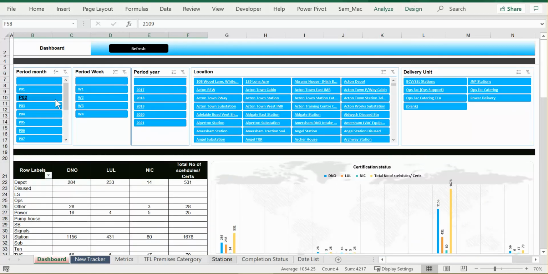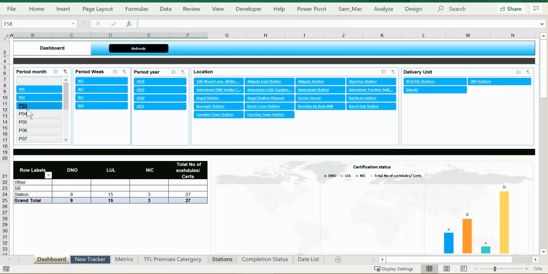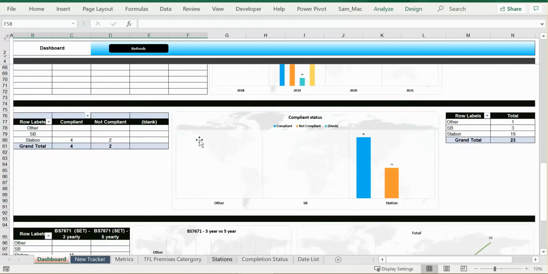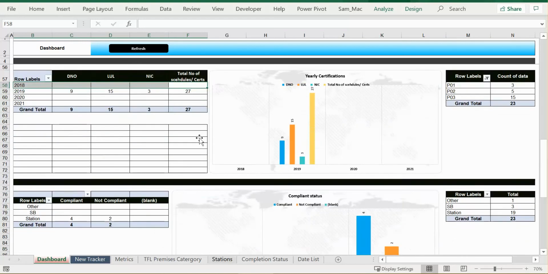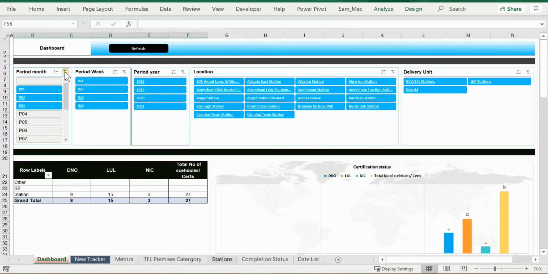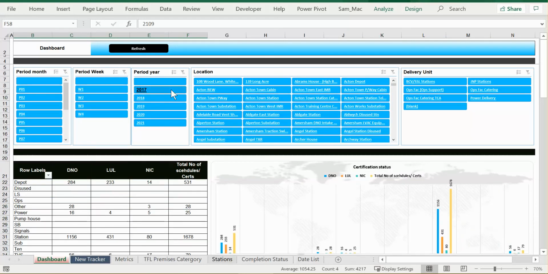For example, let's say you want to see the first quarter, which means we'll be selecting 3 months. If you select that, and of course for all the years, all the data you see here at the bottom will automatically get updated. So it's a pretty dynamic dashboard as needed here, and that's pretty much how it's shown.